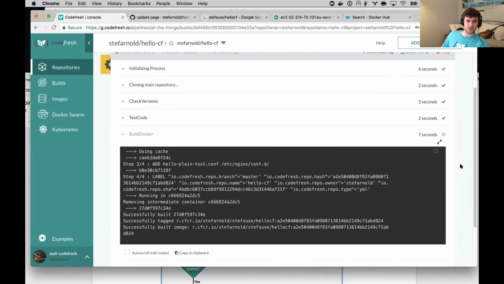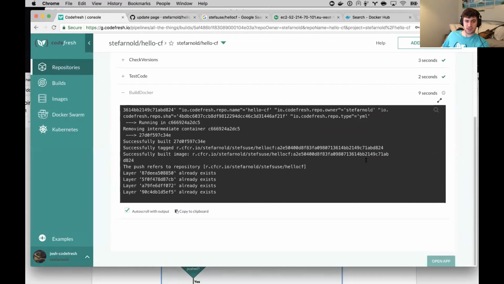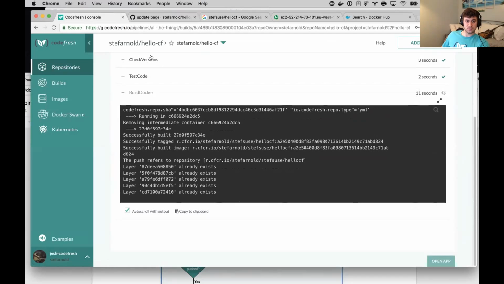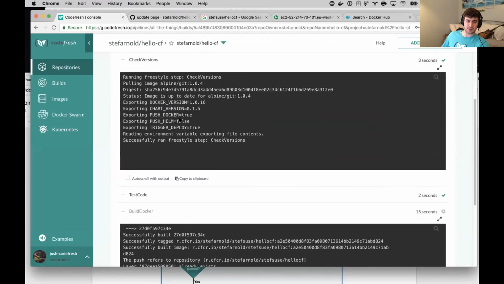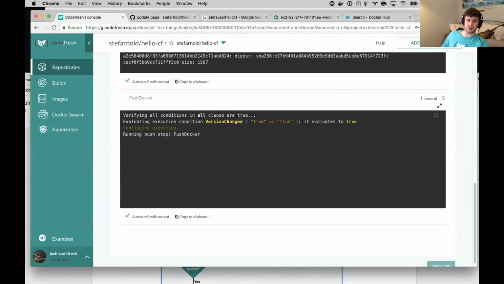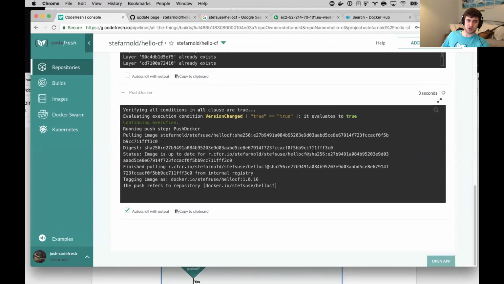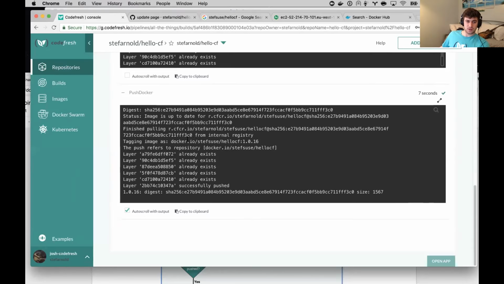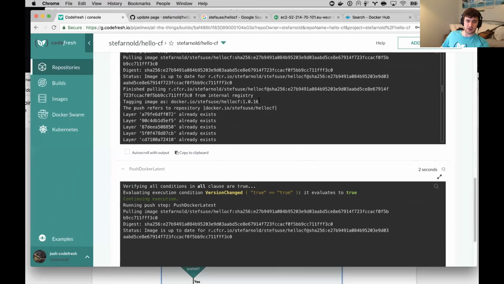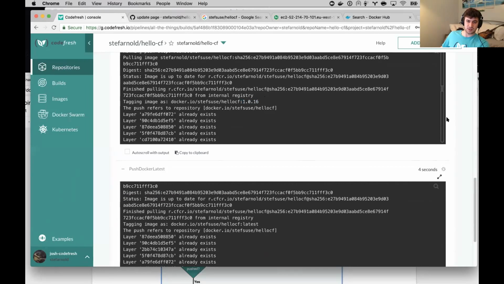And if you look at the build, you can see we're building that image. Here was those crazy shell scripts at top saying push Docker true, push Helm false, because we did not update that chart YAML version. So now this is being pushed to Docker Hub with the new tag 1016.